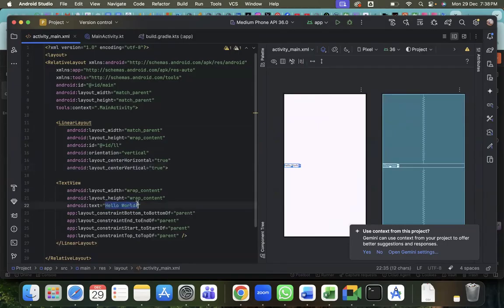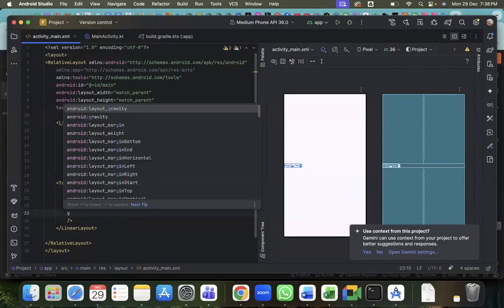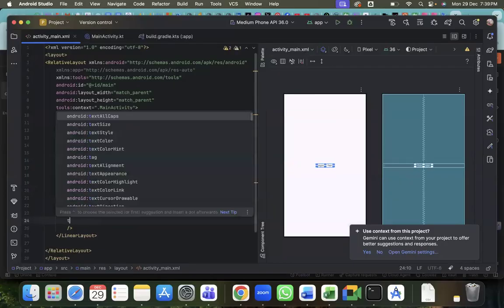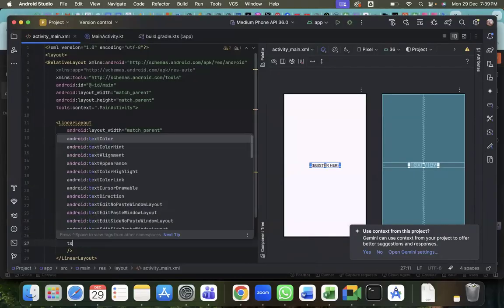For this, now I'm giving the text Register here. We want to register here. Now we have to set the gravity property to center. Then we'll give the text properties: text size 20sp, text color, text style bold.